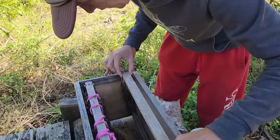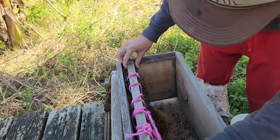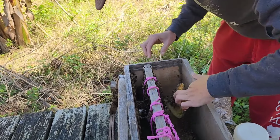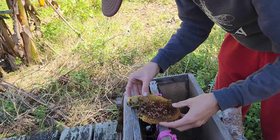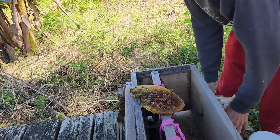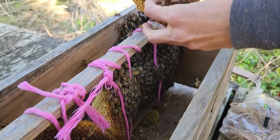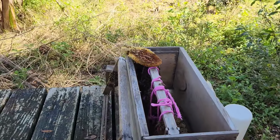All right, so we're going to take this apart. Tuck is going to fix it, right? Yeah. Just put this in here. Oh, that was the piece that I left on the bottom, because there wasn't much in it. Yeah, we can put them in there. Everything we did actually worked all right. They're still upright. And actually, before we get into this, let's just grab a comb out of here to get them settled.